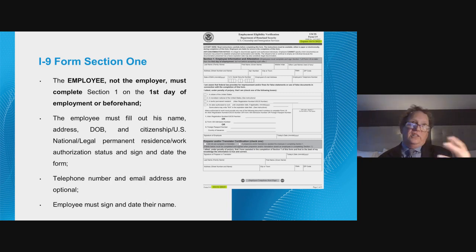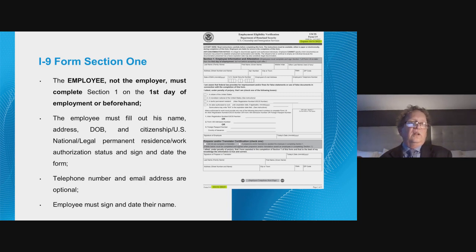Well, in section 1 you don't need to put that down, but that would be filled out. So you can get that done actually beforehand. If you want to get section 2 done on that Friday, you can, or you can turn around and get it done, as we'll talk about in the next couple slides here.